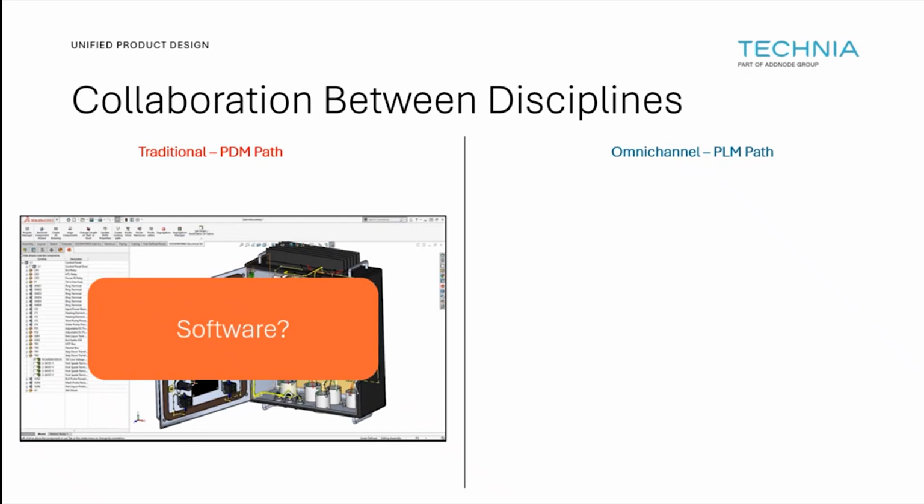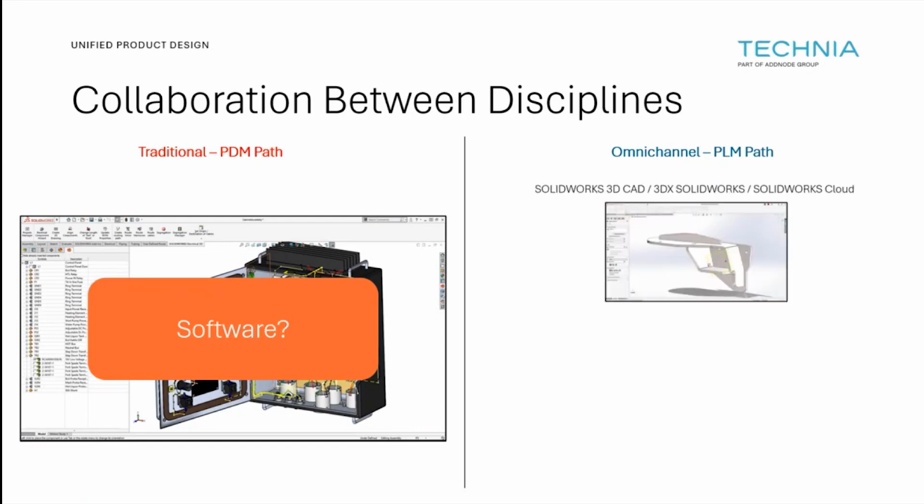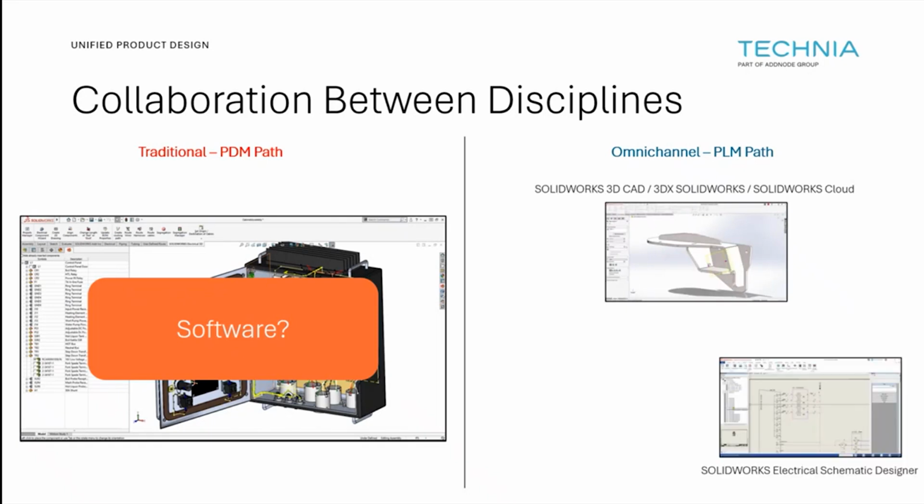But now let's move to a PLM-driven approach using solutions like the 3D Experience platform. The key difference here is that all disciplines, mechanical, electrical, and software, and even more if there is a need, are working in a unified digital environment from the start, enabling simultaneous collaboration within the same model-based system. For example, mechanical engineers can start by creating the first 3D mockups, and electrical engineers can begin placing components right away, even as the mechanical design evolves.